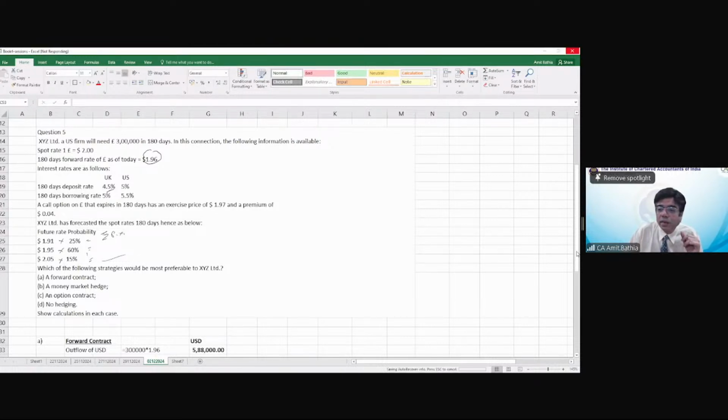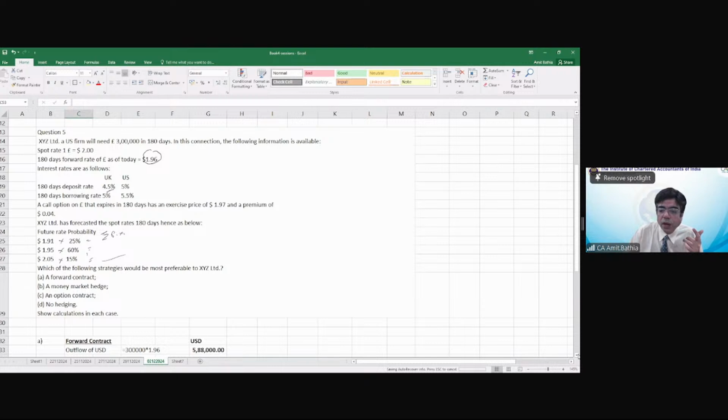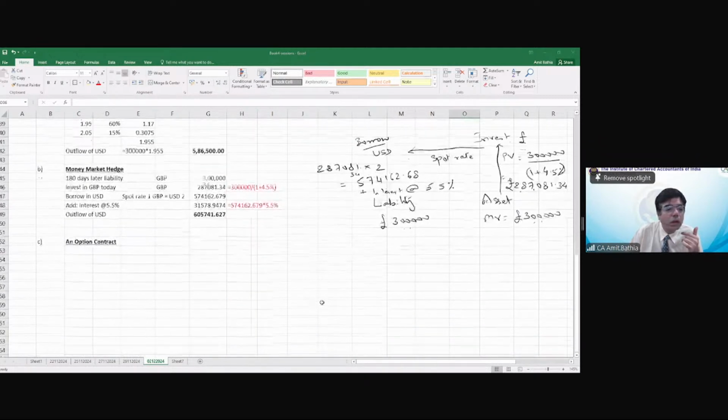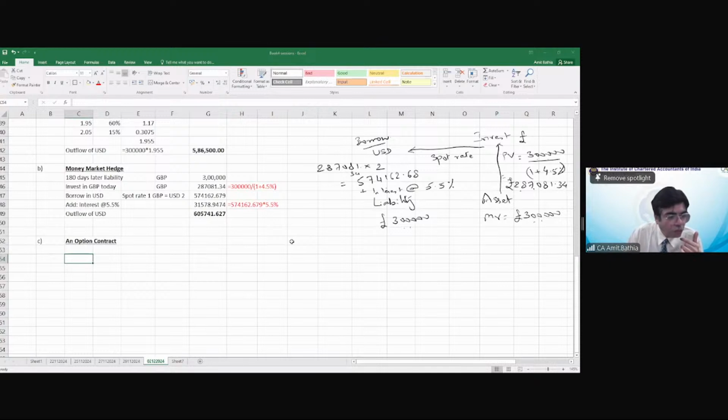we are going to identify, because what is going to be my outflow? Outflow for us is going to be essentially in terms of this future rate into probabilities, right? So at that rate, I will have outflows, but I will also need to determine, remember this is an option contract. So if the rate which is prevailing in the spot market, since this is a cost for me, right?